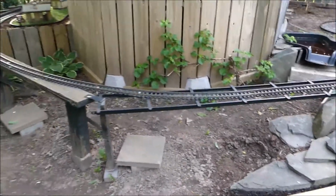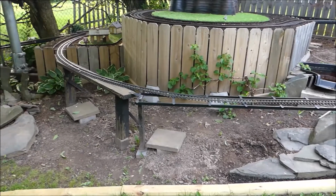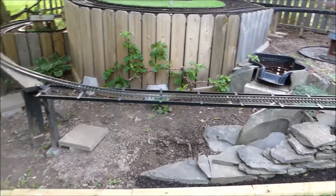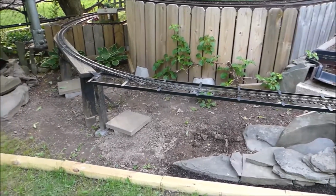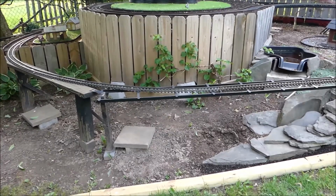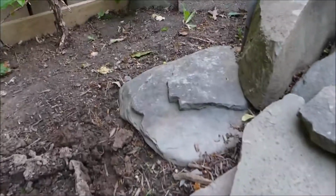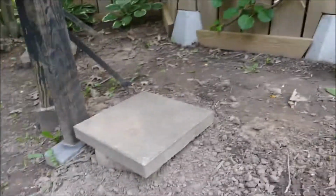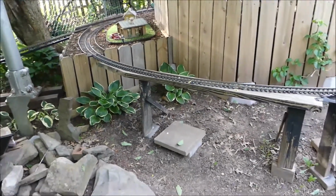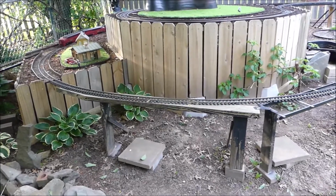I originally was going to have only two supports in the middle. This is about a 15-foot span from end to end. And two supports would mean 5-foot unsupported spans, which I thought was a little long. So instead I'm going to do three supports in the middle, which works out to 3 feet 9 inches, which is a lot better. So I'm going to have a support right here on this rock, and then this block is a support and that block is a support. So I might start building that next in a couple weeks. I'll start working on the bridge.